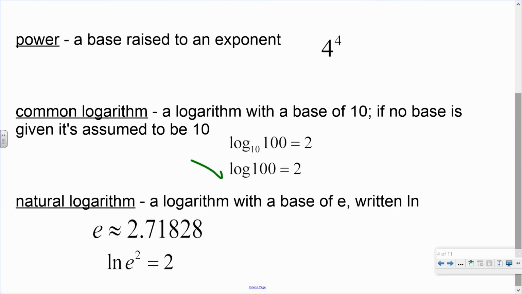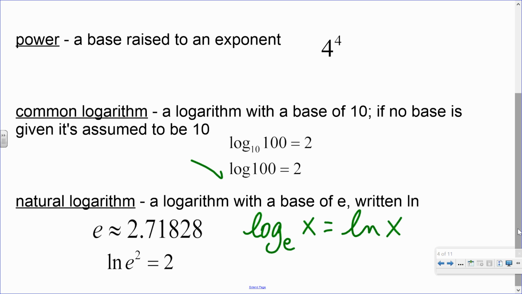Natural log is going to be a log that has a base of e. So it is going to be log base e of x, which we write as the natural log of x. We know that logs and exponentials cancel out. So if I have log base e of e to the 2, those are inverses, so I'm just going to have 2. When we have e to something and we want the inverse for that, we'll take the natural log in order for those to cancel out.